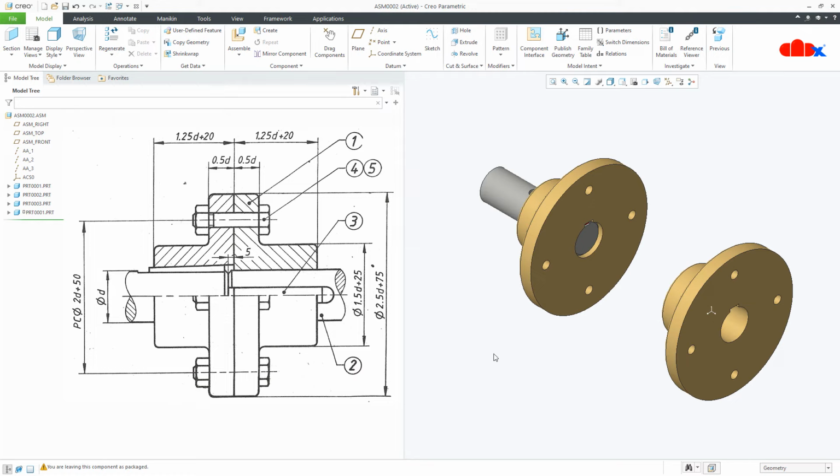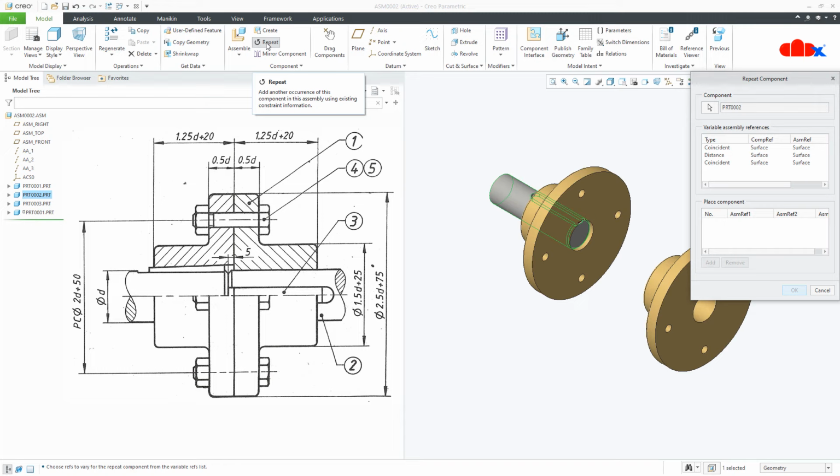But don't worry about this. I will assemble shaft and key onto this first and then I will assemble this with this. So to assemble the shaft, you can once again go to the assemble and call the part, but there is an easier way. So I'll just go to the existing shaft and I'll go for repeat. Now while assembling this part, I have used these 3 constraints. So you need to remember this constraint, where and how you have done.